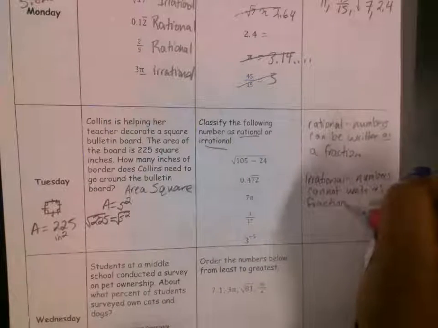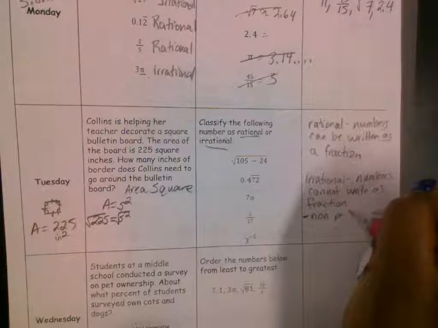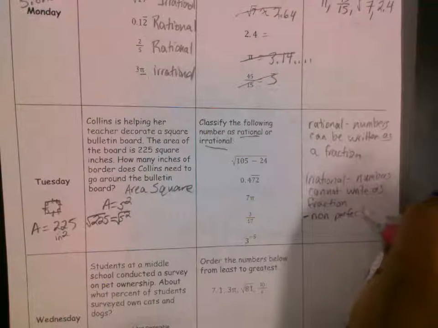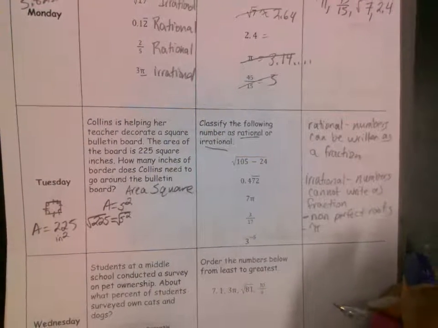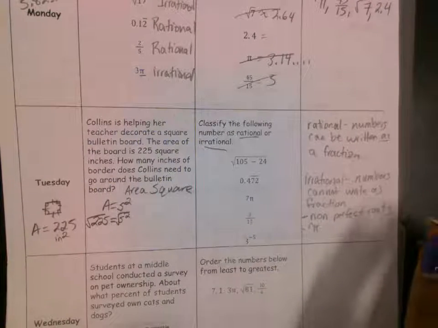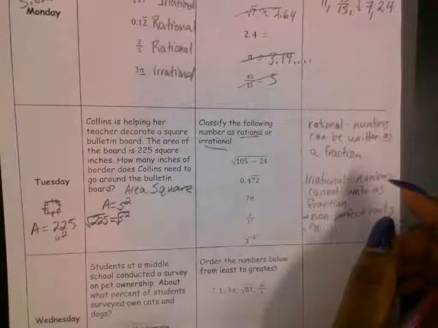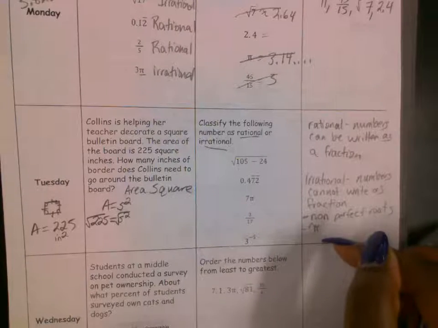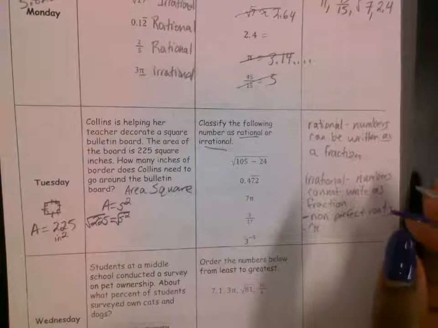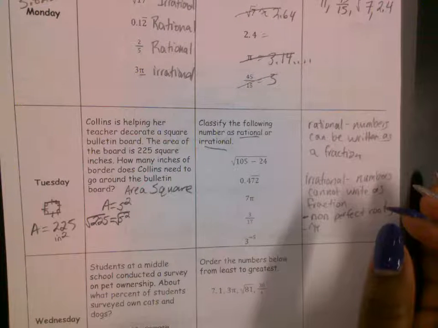And we talked about the three kinds of numbers that can't. That's the non-perfect roots, the ones that when you type them into the calculator, they will be a decimal. Pi, because that's a non-terminating decimal. It goes on and on forever, but there's no pattern to how it repeats. Repeated decimals are rational because you know what number is coming next. You can write repeated decimals as fractions, but you can't write a number like pi as a fraction and truly get the answer because it doesn't have a pattern as to how it repeats.